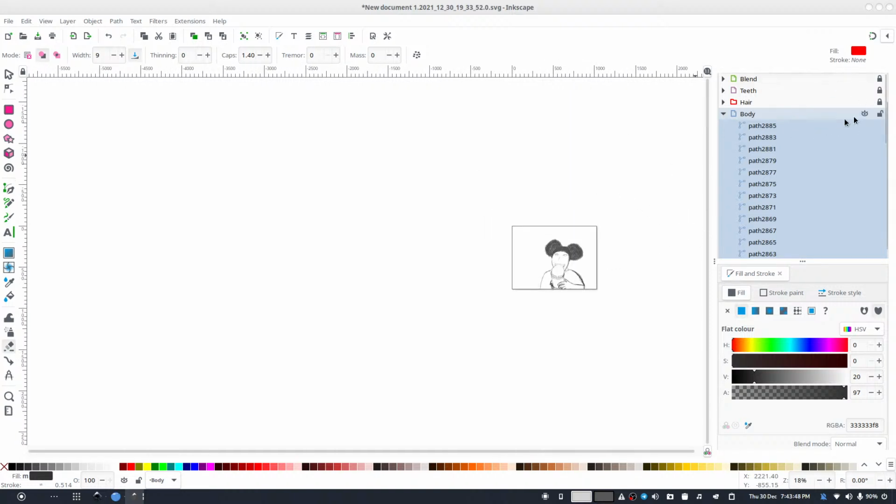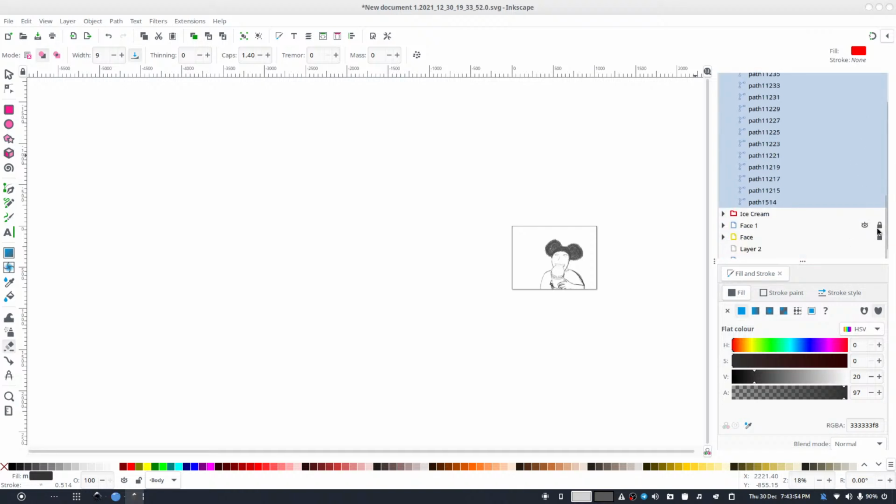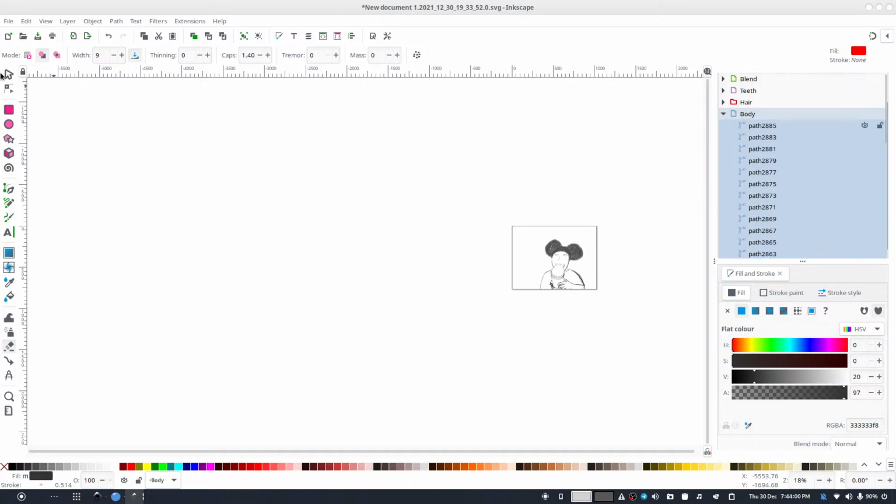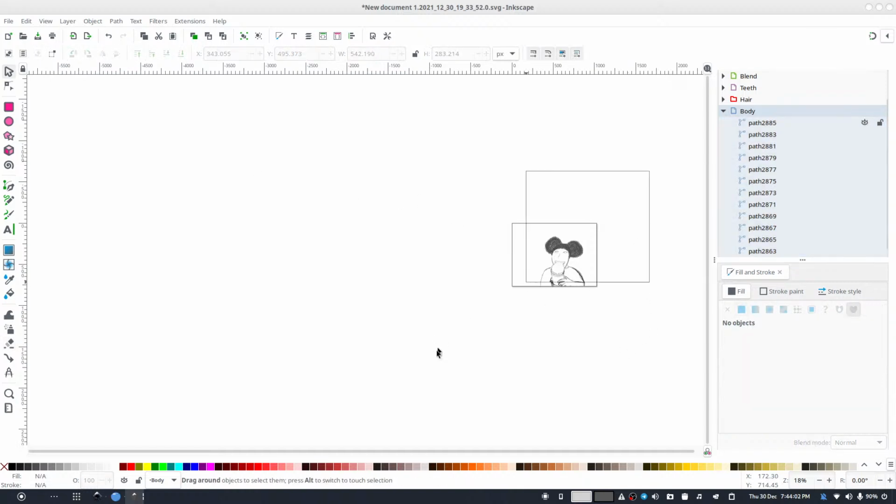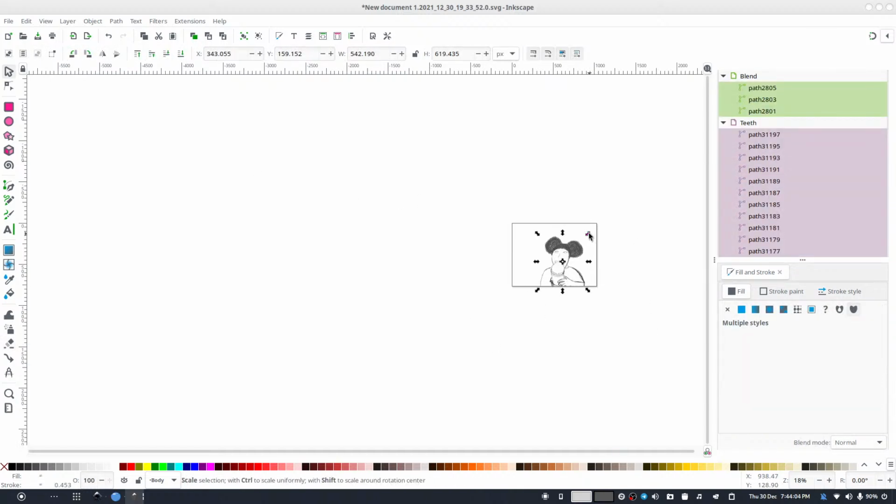Alright, now that we've done all of this, what I am going to do is resize her again. Oops, I forgot to lock everything first.